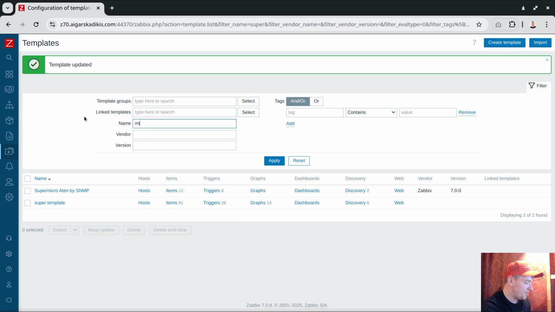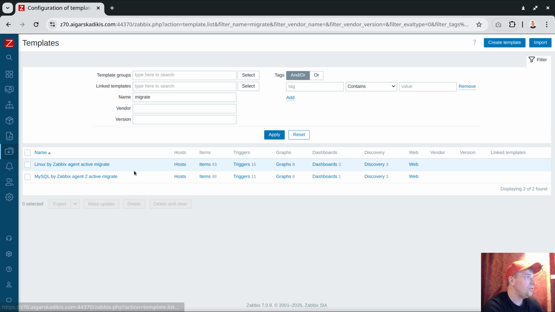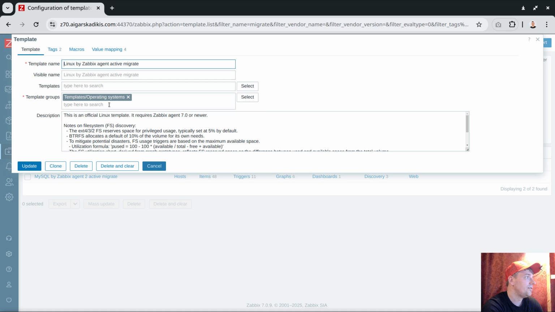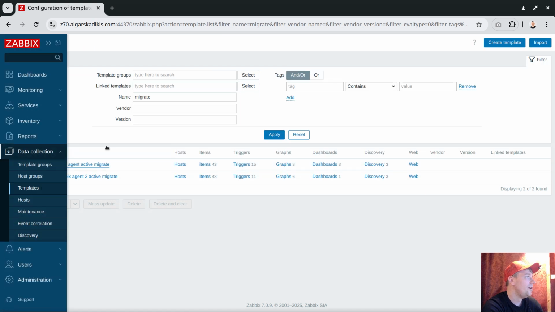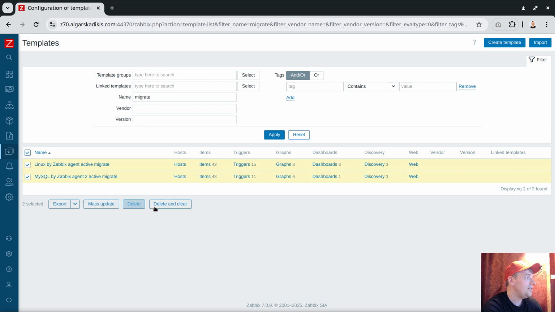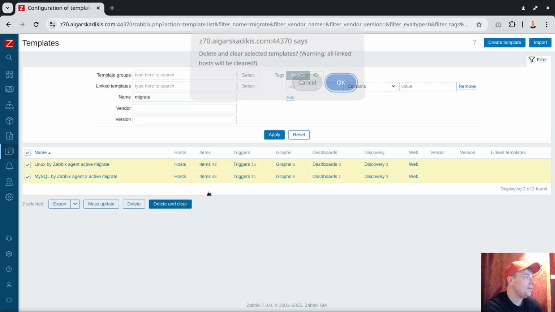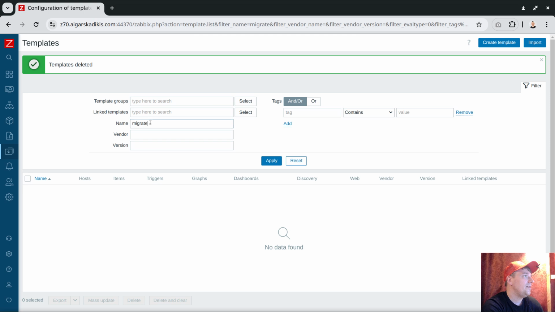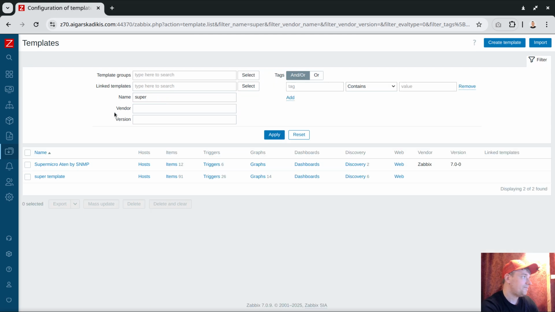And since the migrate template is not used, and it's a kind of deprecated and damaged object because it does not have the macro, it's our job to delete these objects. Click, enter, and then if you want to please the client with a single template object, this would be the direction.